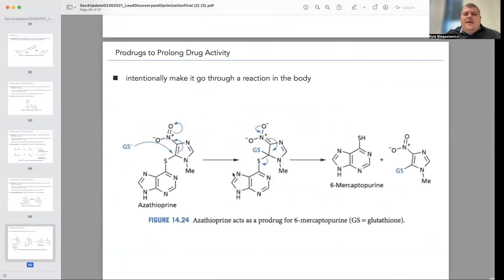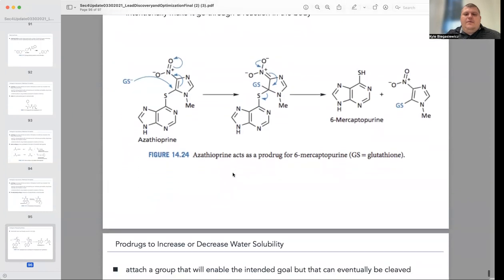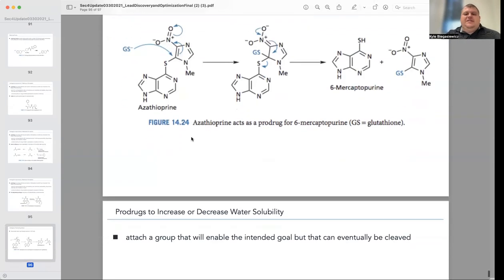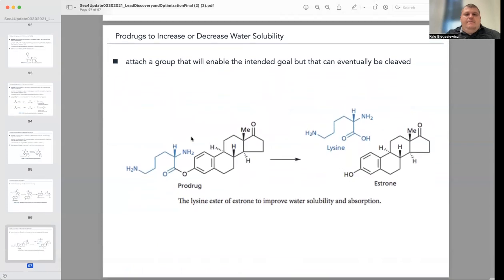These SNAr type reactions, not particularly important, but you saw that in the previous section too, section 3. It could come up maybe on the next exam. Increasing or decreasing water solubility by attachment to a group that makes it a prodrug, important to note. So I would take note of 97. And on that, I know that was quick, but that's my quick take on these ones, and we'll have some more review for you shortly.